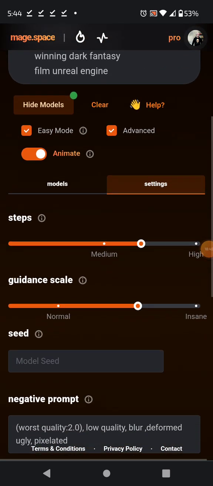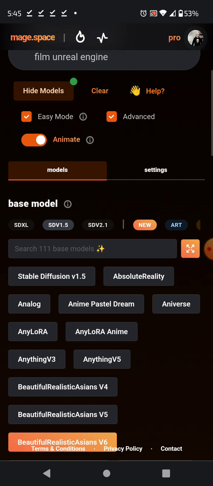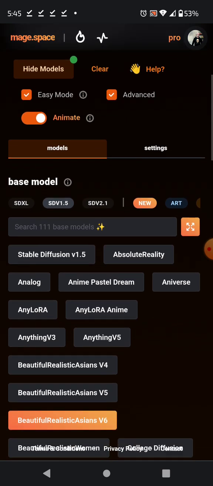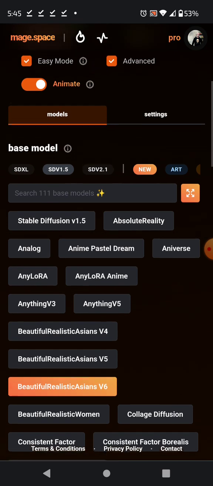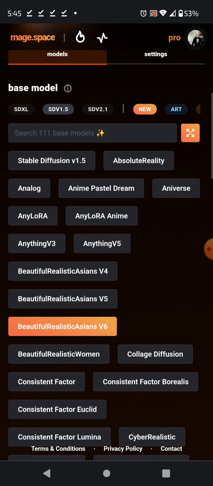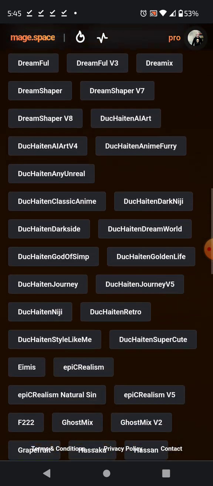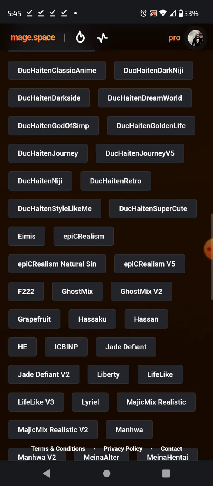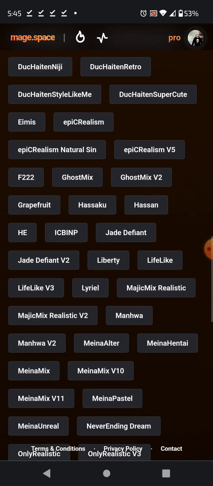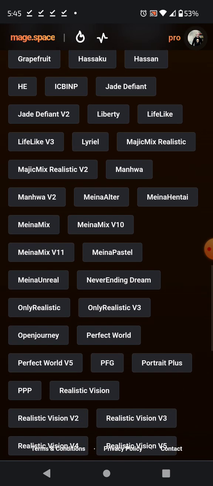Make sure you jump into the models and switch to 1.5. That'll let you click animate. You cannot animate in SDXL, and I'm not sure if you can animate in SDV2 either. I never really tried that. And then you have a ton of these different style models, and some will probably enhance your image. Some of them probably won't. So it's just a matter of playing around with them.